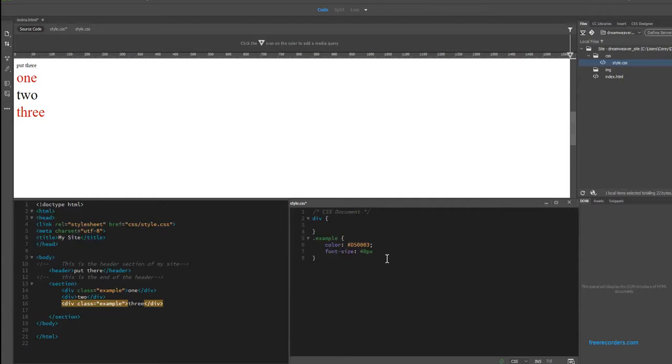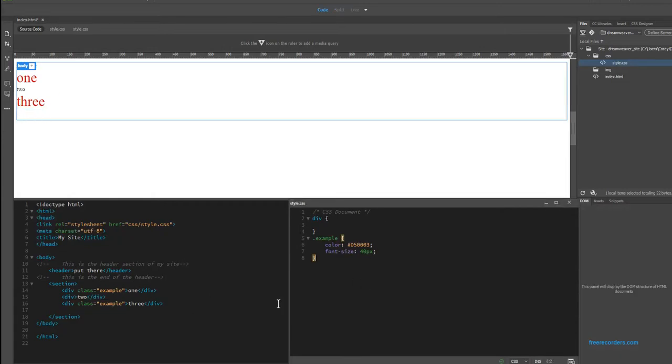And it's probably a good thing to keep in mind whenever you finish, just add a semicolon there. We press save, click off and on again, and now you can see the div tag has no styling elements. The example class maintains this, and the last one that we're going to cover is an ID.